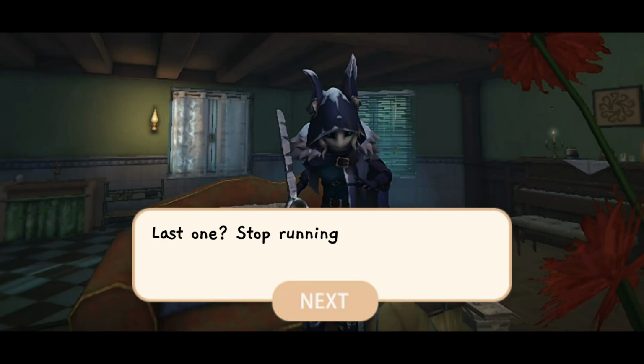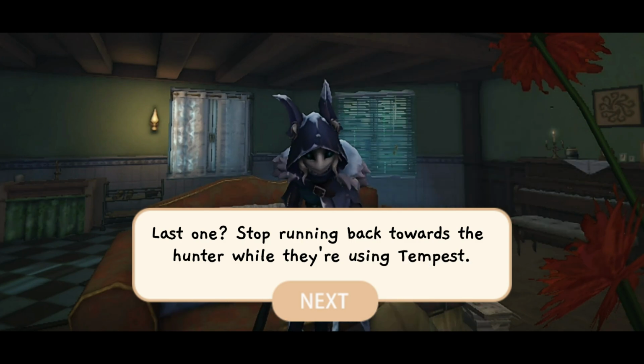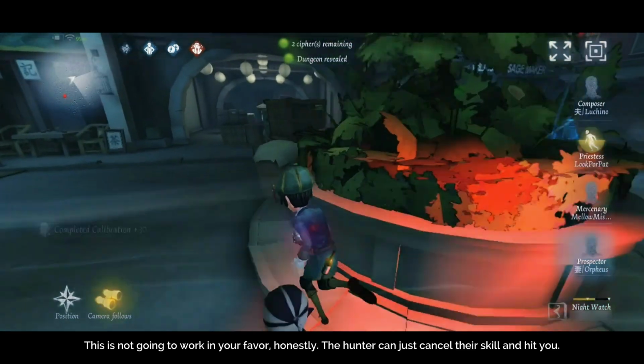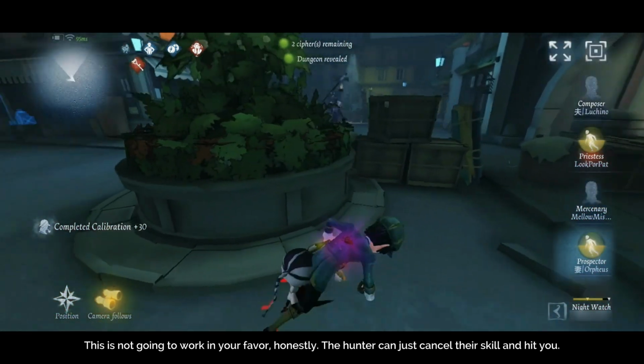Last one. Stop running back towards the hunter while they're using Tempest. This is not going to work in your favor, honestly. The hunter can just cancel their skill and hit you.